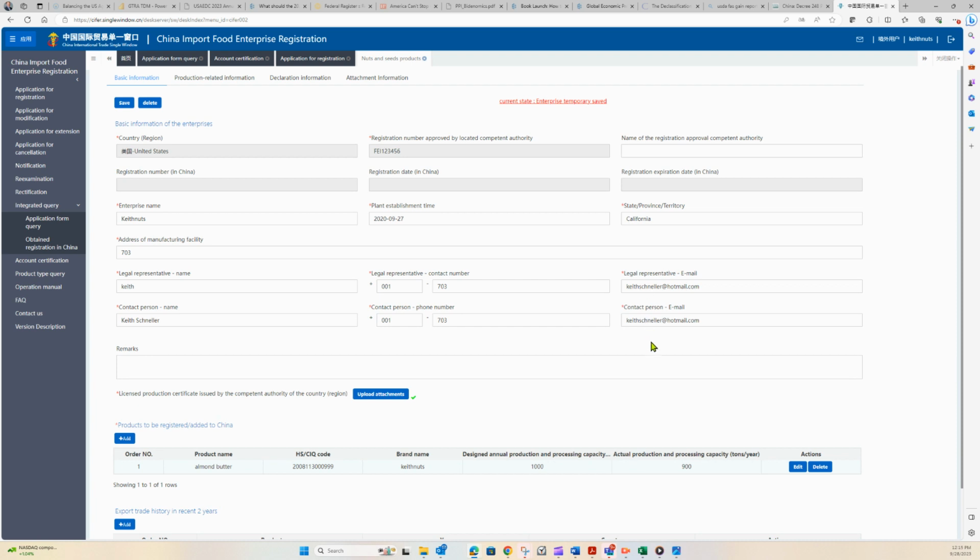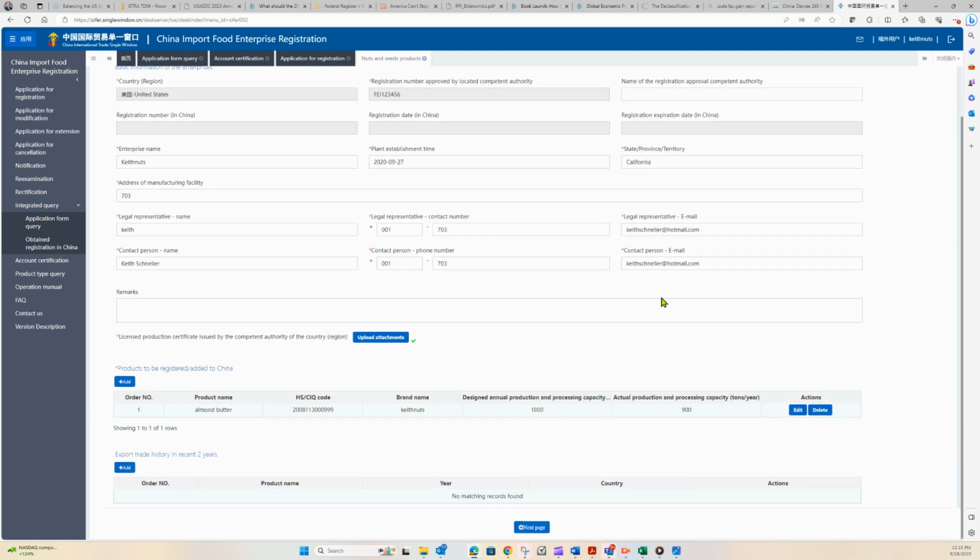You'll need to have your email addresses listed in there, because if there are any issues with your account, you should receive some notifications from time to time from GACC. And if you're not certain about those notifications, you can always go back in here to the integrated query and check that application form query area.